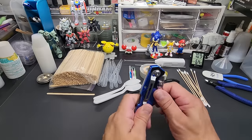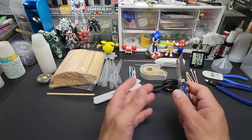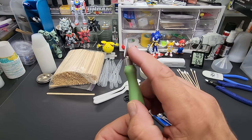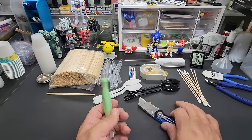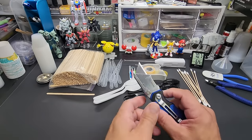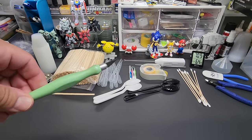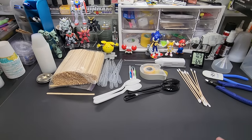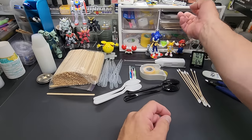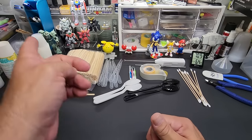The basic starting point is a box cutter, because I get a lot of packages from paints and everything. Do not use your hobby knife for opening packages — you're going to go through those blades unnecessarily. Get a box cutter just for opening packages and leave your hobby knife for the hobby itself. I'm not going over things like an exacto knife; I'm showing you the little things I use.